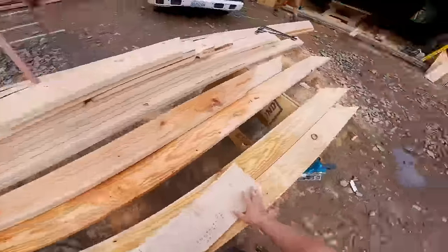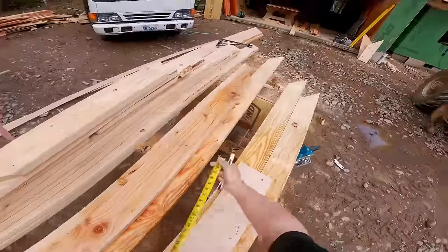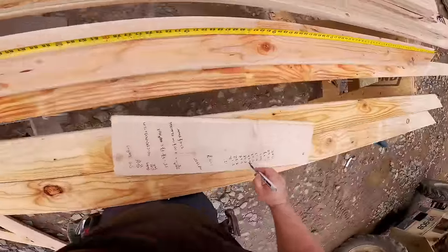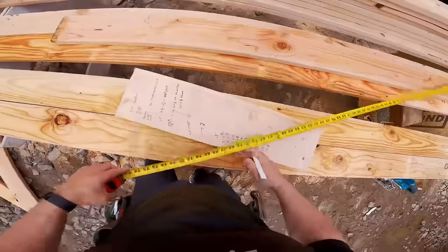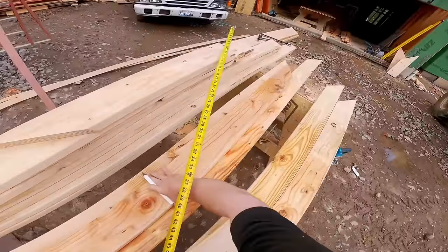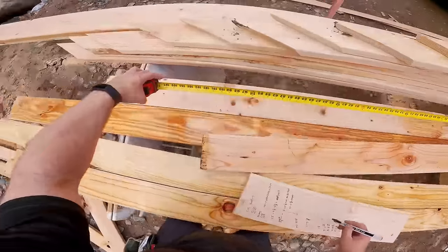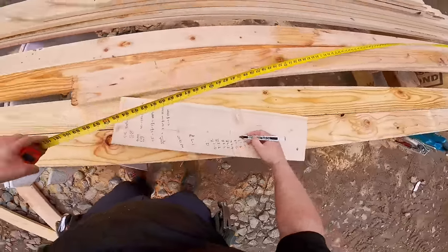So that was one side of the roof. All of those jacks from longest to shortest are cut. They're stacked from longest to shortest. Now I'm going to take all the cutoffs, flip them over, and all I have to do is hook the long point and measure to the long point of the plumb cut. So that's what I'm doing here. And I'm working through my list.